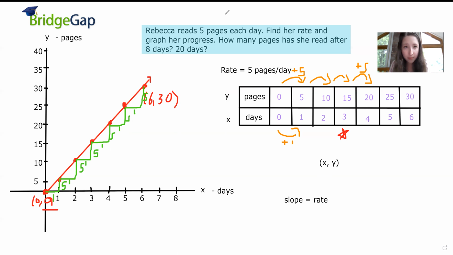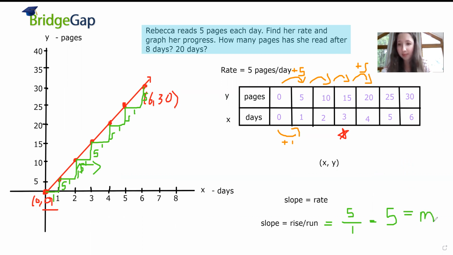Now we can also write our slope as rise over the run. Rise over the run is the vertical over the horizontal, right? We call the rise going up this way, the run going sideways. In this case, the rise is our y, is 5. So our slope is going to be up 5 over 1. Rise up 5, you go over 1. Right, we go up here, 5 over 1 once. And so our slope is 5. And we also call slope the letter m. So in this scenario, m, our slope, is equal to 5. And what did we say our rate was earlier? 5. So our slope is essentially our rate.